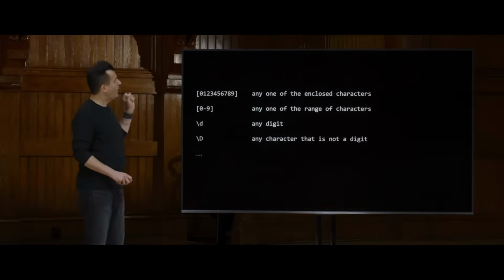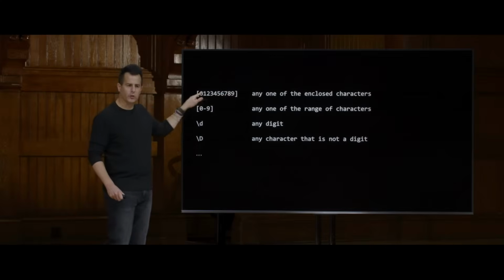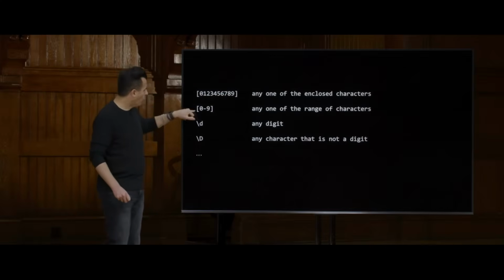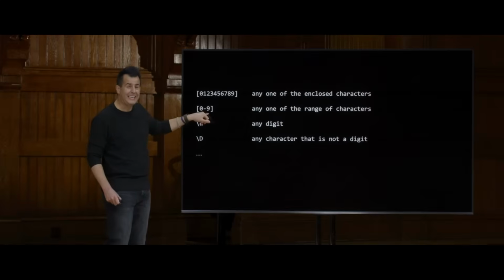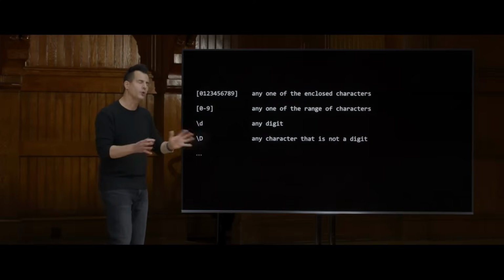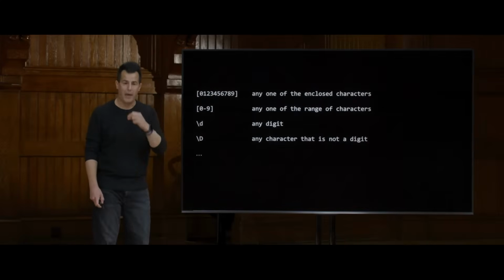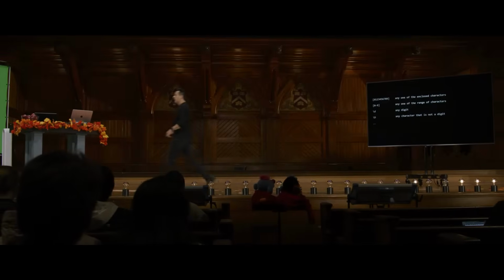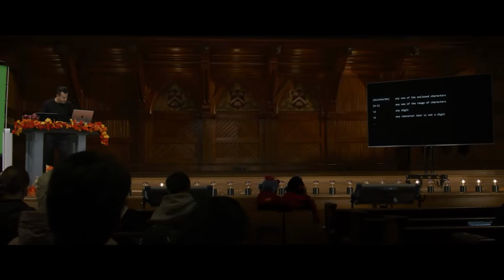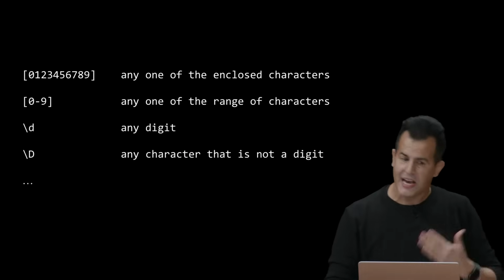And then you can use square brackets and some other syntax to say, I want the user to type in any of these characters or digits in this case. Or you can do ranges like this. I want them to type in any decimal digit between 0 and 9. Or \d represents any digit. \D means anything that's not a digit. Long story short, humans over the years have come up with shorthand notation known as regular expressions via which you can define patterns. This is useful because if I wanted to make a web page that does in fact require that someone type in, say, an email address, I can enforce that to some extent.